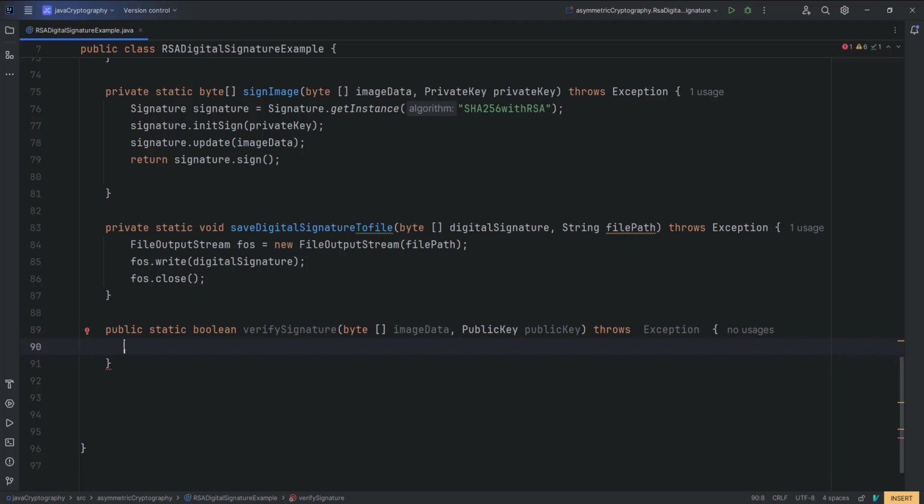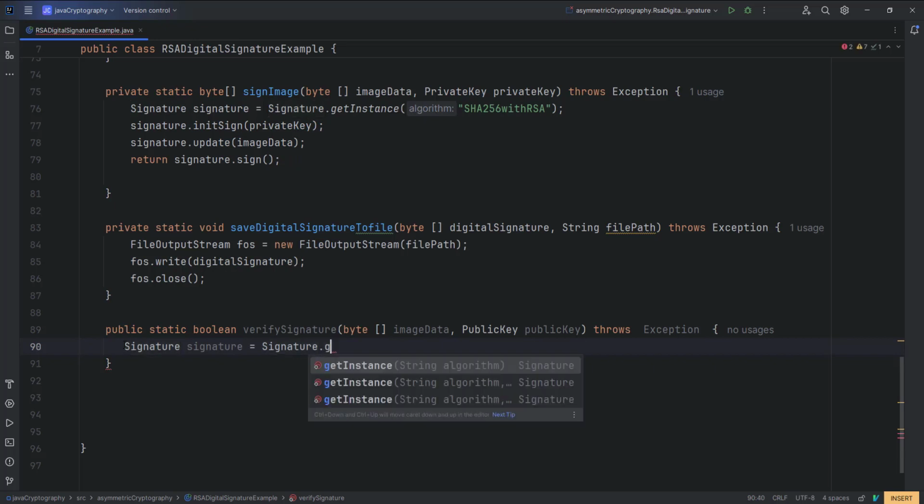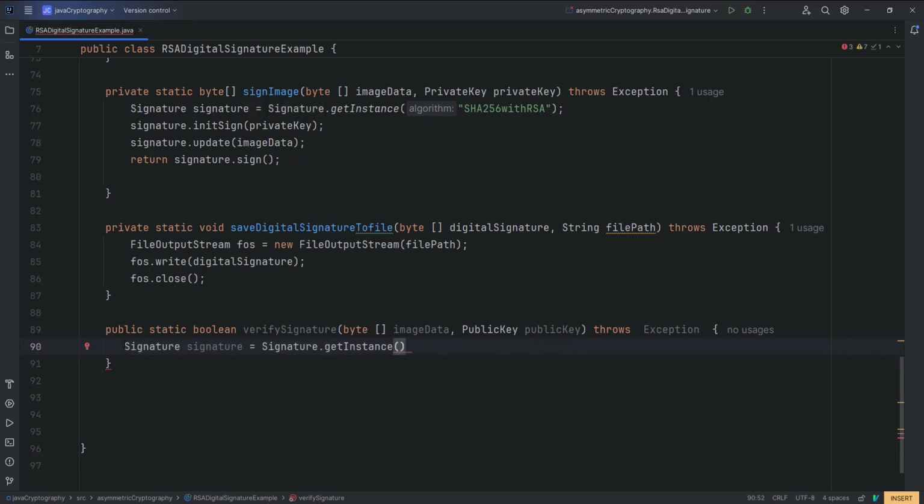So to verify the signature, we will again use the Signature class. As we are signing with SHA-256 with RSA, we will use the same SHA256withRSA instance.